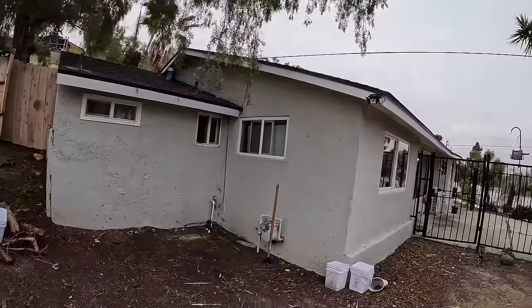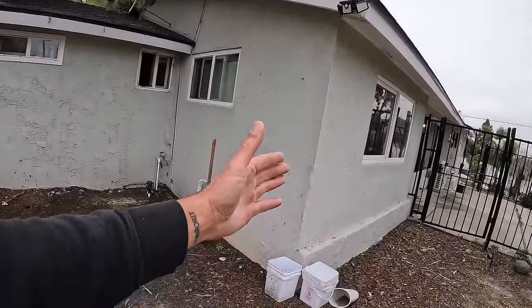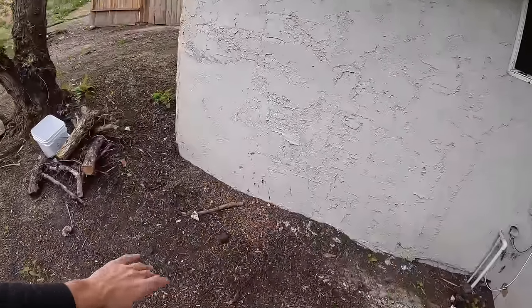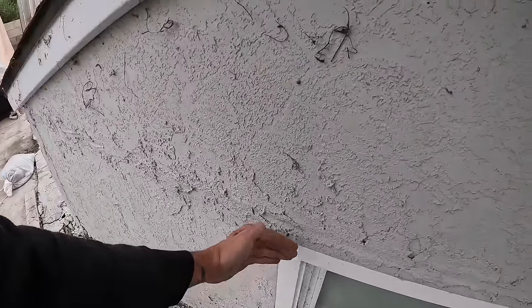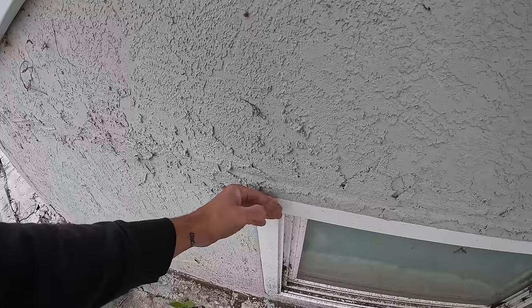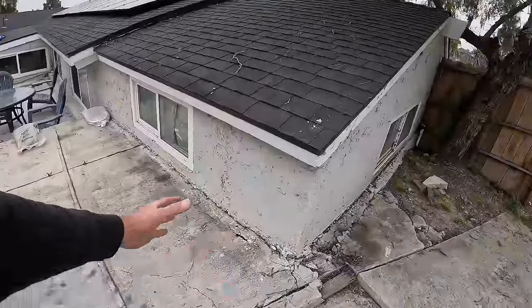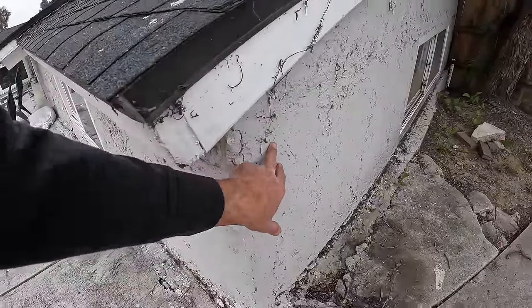Front of the house gives you guys a good look at what I believe was existing stucco, right? Nice skip trowel, looks pretty good. And then you get this, what happened here? Tony, if that guy has stucco guy written on the side of his truck, he needs to just cease doing all work because this is horrible. You can see where the windows were, they didn't break the stucco back properly. It's almost like they attached them to the face of the stucco. That's why this stucco pops out right here. Anything that the flippers touch is horrendous. It's just so boogered up everywhere.